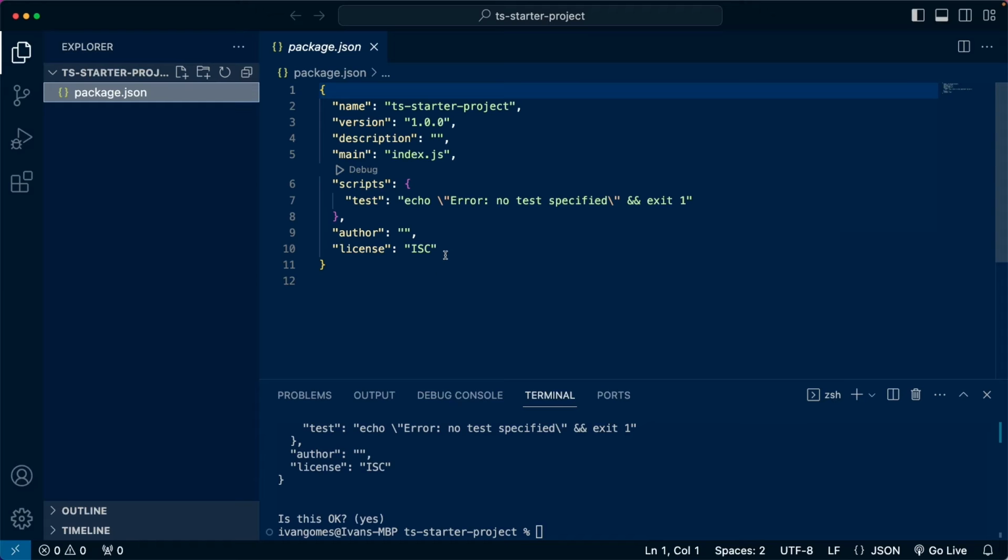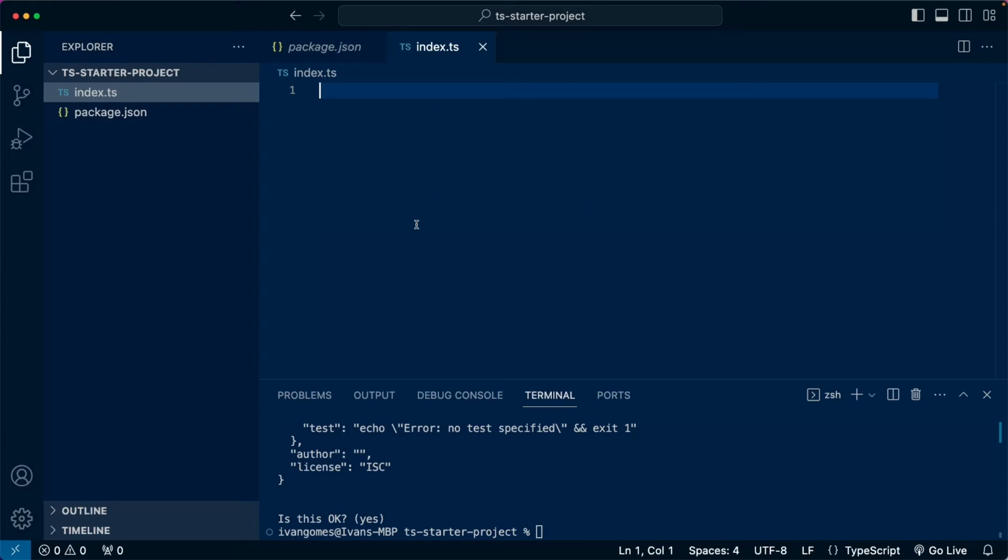Now we can see that the main file for this application is the index.js, but we are not going to be developing in JavaScript. We are going to be developing in TypeScript. So I'm going to create a new file called index.ts. So here we will write TypeScript code.